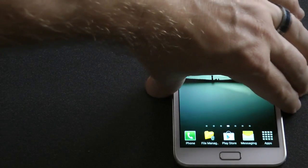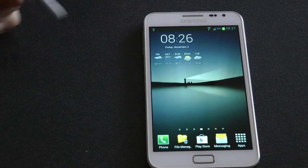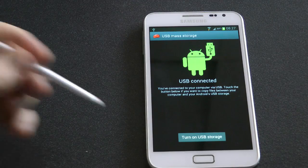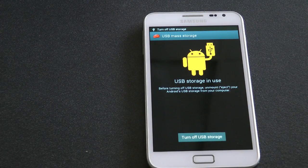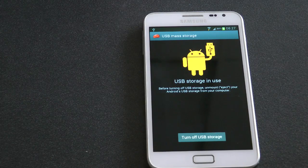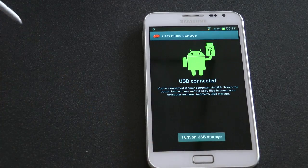One thing that didn't work for me with the beta was the USB connection. It only worked for photo and for media transfer, and even the media transfer didn't work too well. Only the photo worked for me. So USB, I've got it working now. It's not enabled by default. MTP transfers by default. So let's just see if it turns orange yet. Okay, so it does work. A simple way to do that, instead of going into your device and actually modifying the ROM, is to download an app, and I'll just go inside that in a second. Let's turn that off and get out.